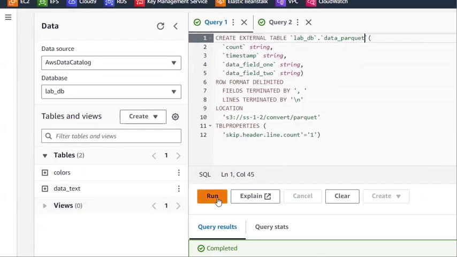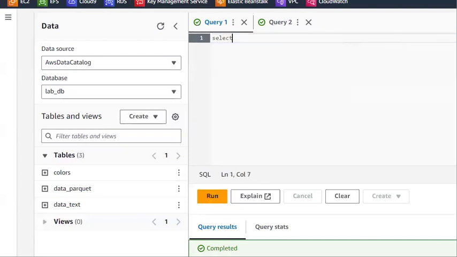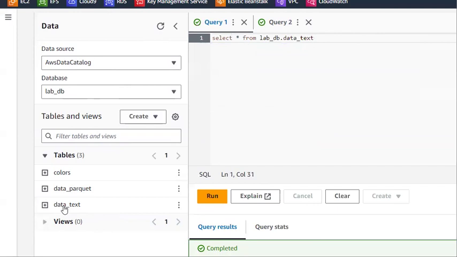So let's analyze in which file the query executed faster. For that, I'm just running a query: select star from this database. What is our database? lab_db dot, and what is our table? Currently, I'm expecting to run on text data, so data_text.